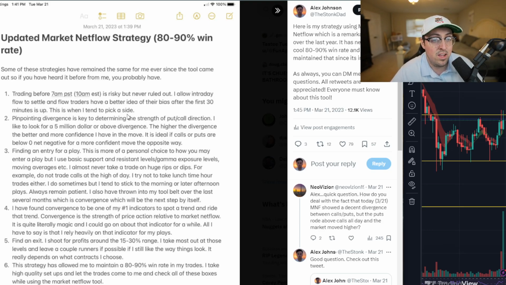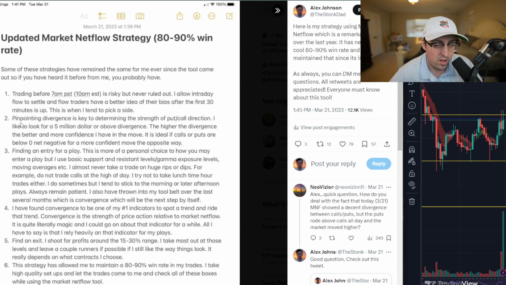I may edit this a little bit and change it to the first 15 minutes, because I noticed that we do miss a lot of the move if we don't get in quickly after the market opens. We can miss some really nice moves. So I may change this to 15 minutes instead of 30, just to give us a bit of cushion, but 30 minutes is also okay. That's usually what I do too. Sometimes I wait for the top of the hour to see where flow is, because sometimes flow is really choppy for the first 15 minutes. I believe that's why I put 30 minutes here.